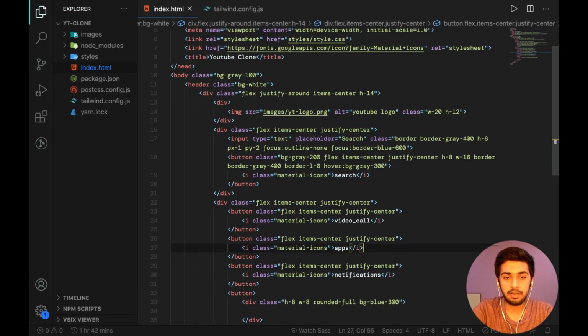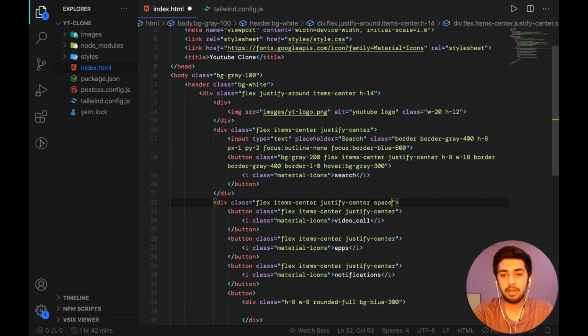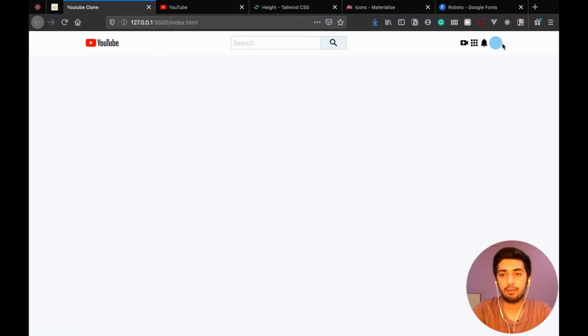And now we need to increase the spacing between them. Rather than giving each one of them a margin, I can simply go ahead and say space-x-4. This is just going to increase the spacing between them on the x axis.